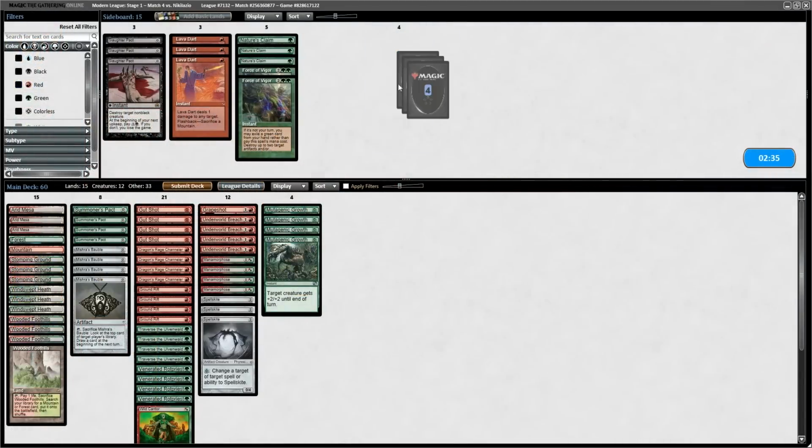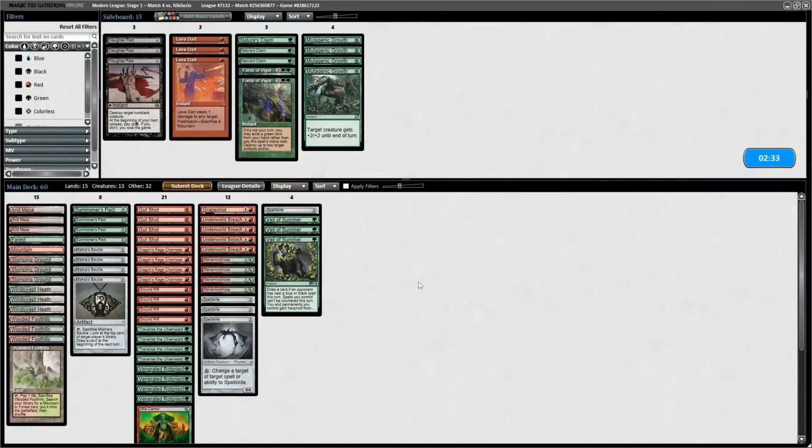Going into boarding, we want the Spellskite in and the Veil of Summer, and the Mutagenic Growth just isn't as good because they play things like Fury, which deal a ton of damage.